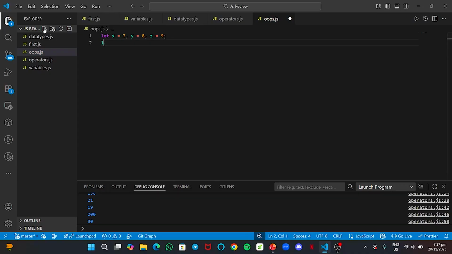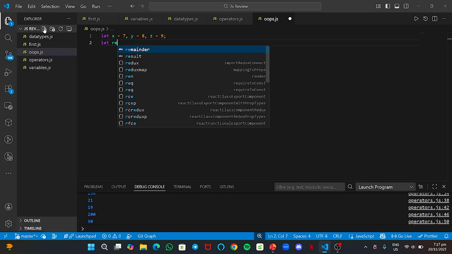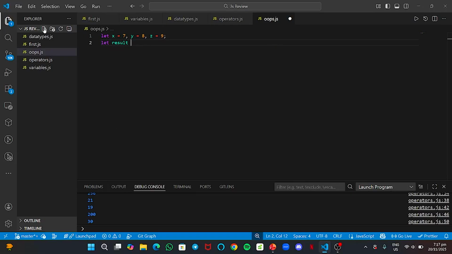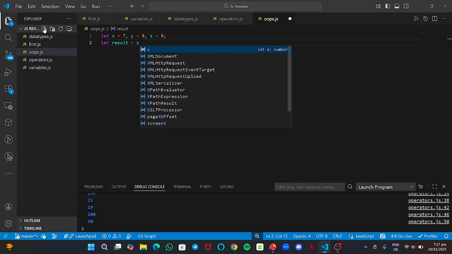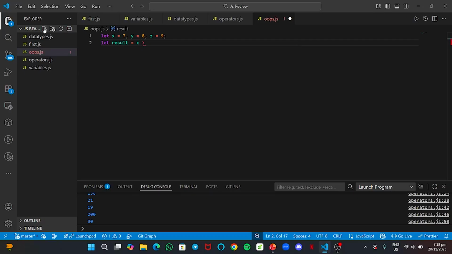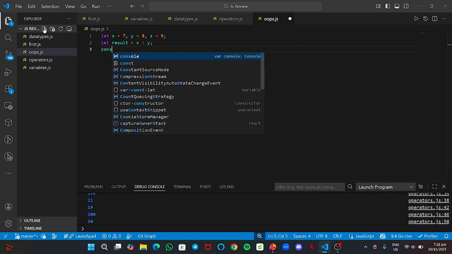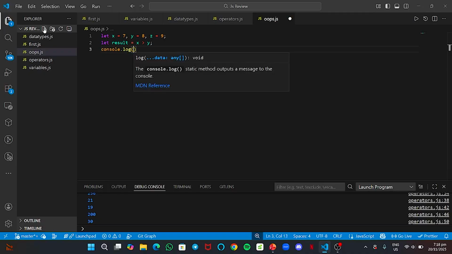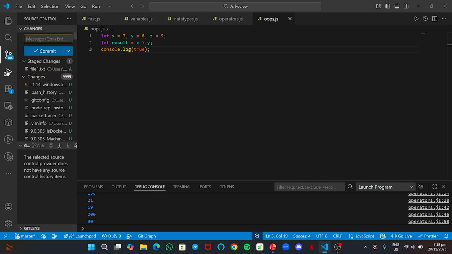So let's group them in results. Let's do the comparison. Let result be x is greater than y. Okay, this should give me true.